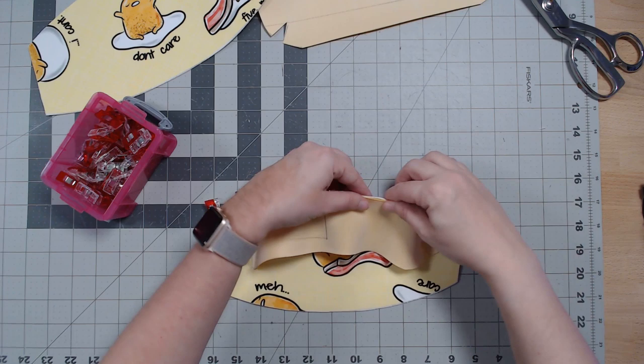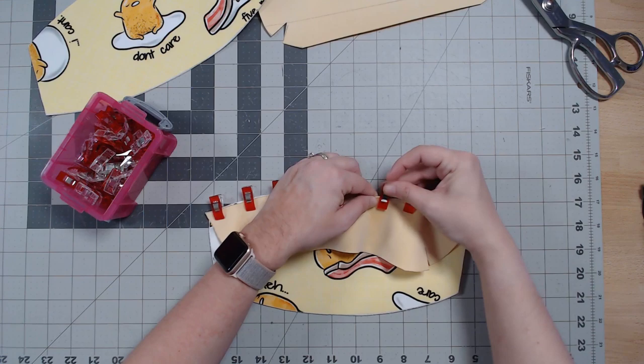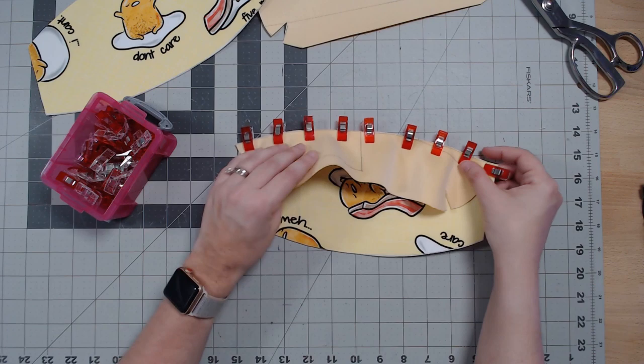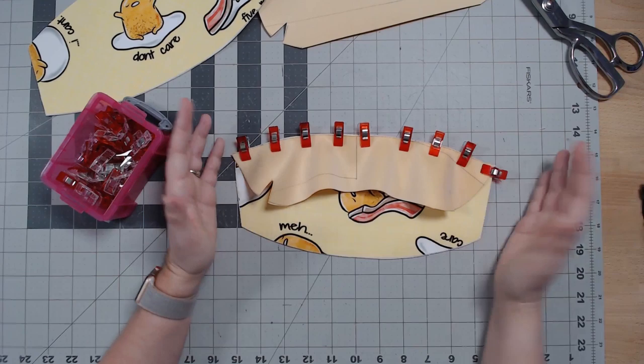And a lot of people sew with this pattern and sell them very successfully at craft fairs. It is my best seller because I don't have to sell it for $500 in order to recoup. It also only has like a couple of pattern pieces, so it's great.